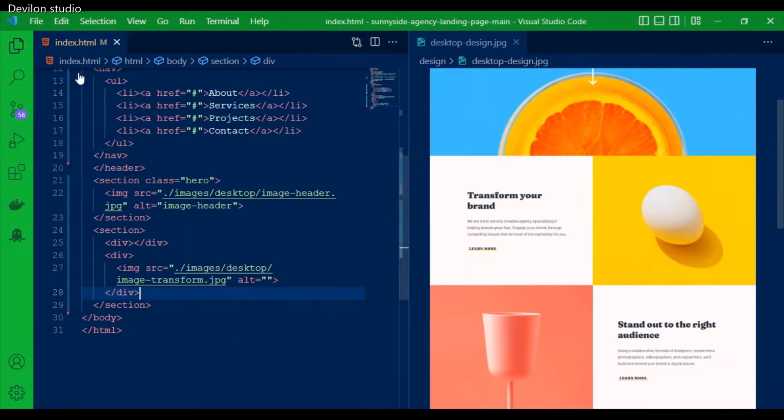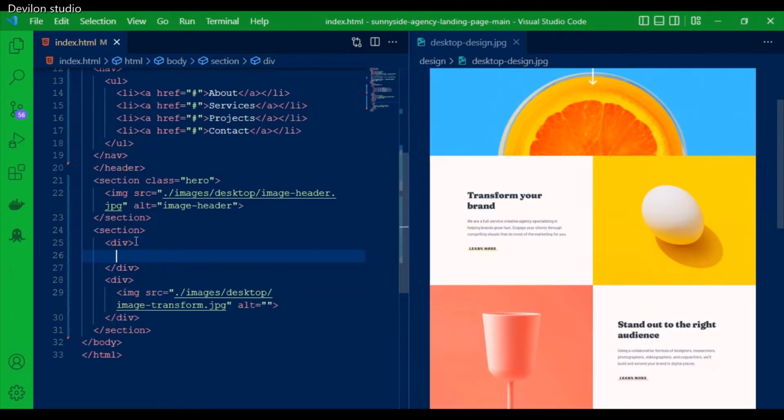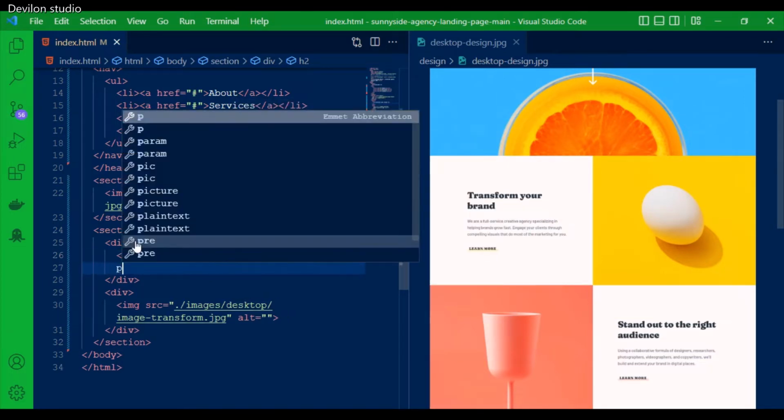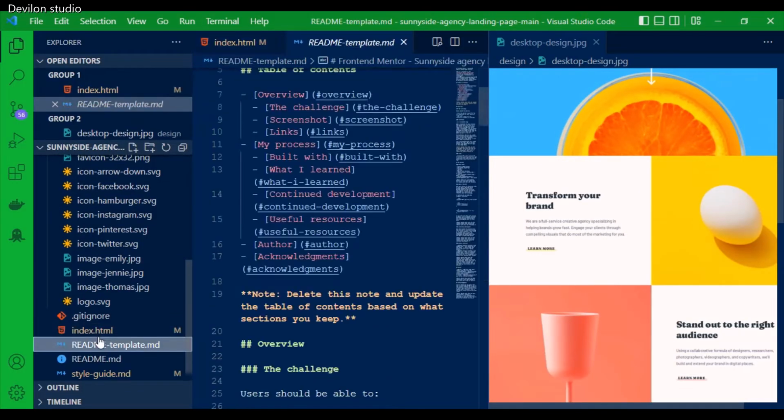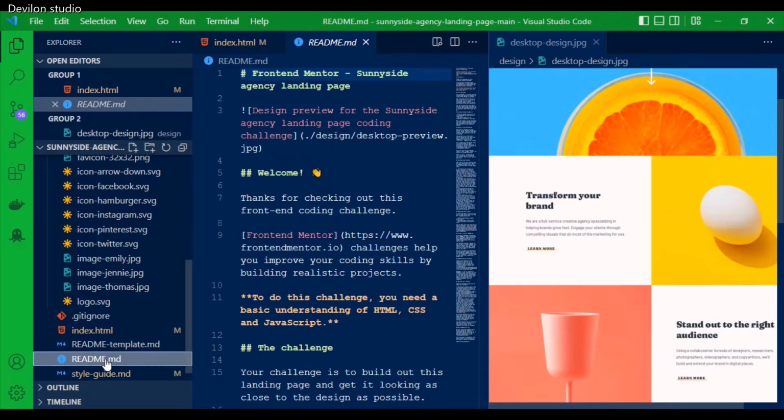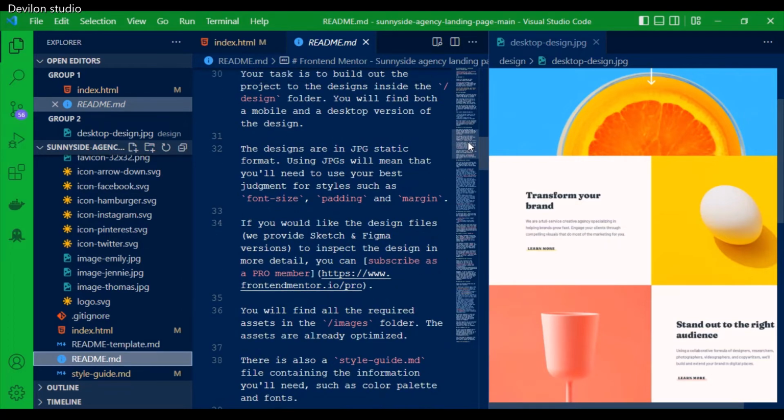So let's add the text. An h2 here: transform your brand. So let's have a paragraph here. Let's go to the readme.md. I think all the text should be here.